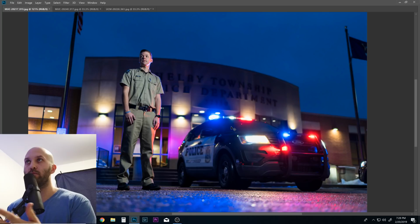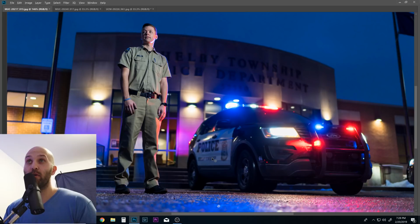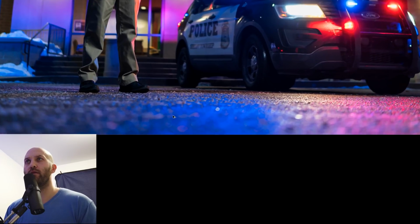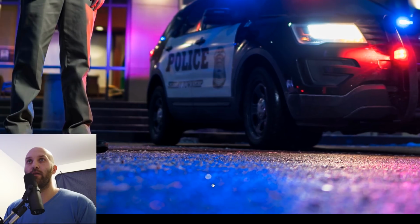So obviously you can see Township Police Department in the background. I blocked "police." I probably shouldn't have blocked "police" there, to be honest, but getting that cruiser in there, getting the red and blue lights in there instantly means anybody reading and seeing this image will know who this person is and what it's talking about. This was done using the 35mm 1.4, and the reason that I opted for that is because not only was it wide angle and shows a wide scene, but what I really wanted was this look on the ground here. You can see these circles of bokeh, and that's just the incident highlights of these lights bouncing off the concrete, and that's what I was going for.